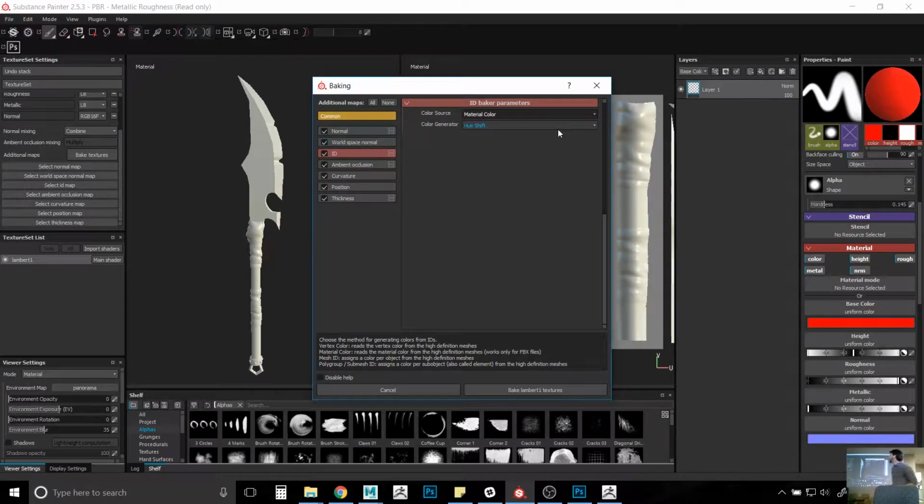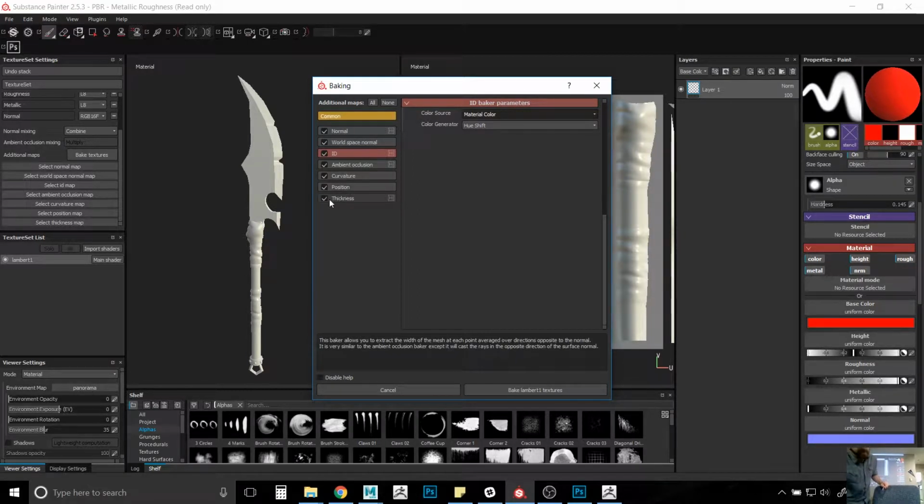Okay. So after that, we have ambient occlusion. Again, just baking down our shadow information, or self-shadowing. We have what's called a curvature map. This is going to be really important. The curvature map is finding the edges along our 3D model to actually generate information along those edges. You'll see soon. Edge stuff. Position map, we're just going to generate that as well on the surface of the mesh.